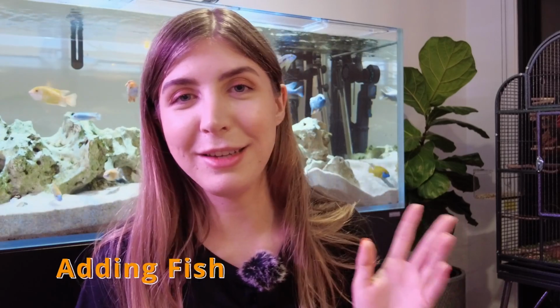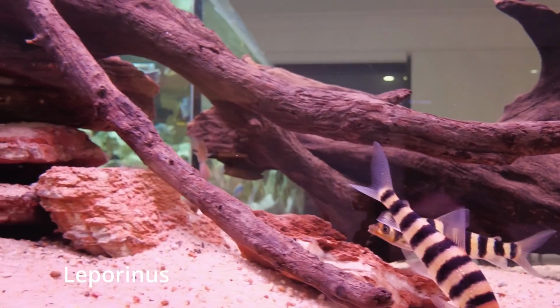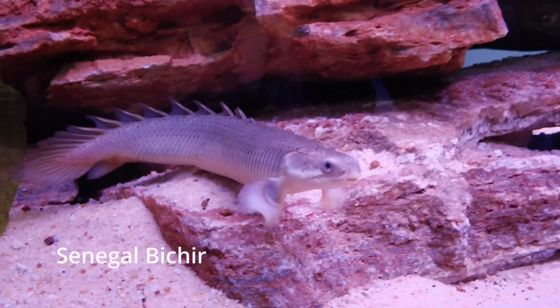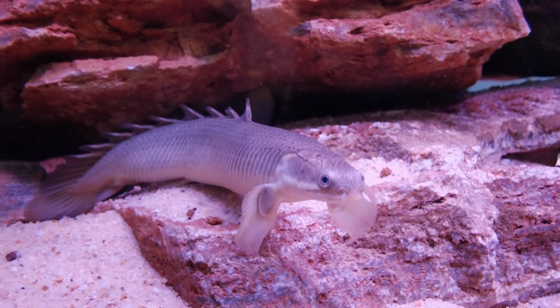At some point while this was all going on, I began collecting fish to put into my quarantine tank too. Funnily enough, the first fish I got was so random. It was a Lepronus, I think they're called, which is some type of loach looking fish with stripes on it. I got that from Pet City just because I saw them and I thought they looked really cool. And then I also got a bircher or a bichir too, which I'm absolutely in love with. I got her from Gallery Aquatica and she's just amazing.